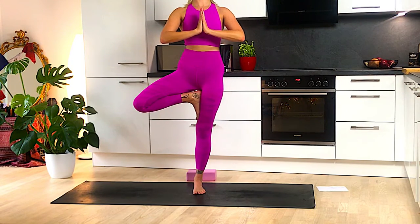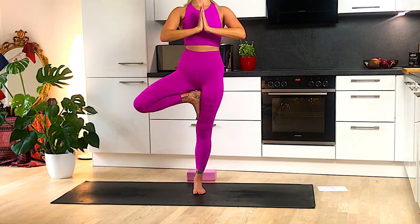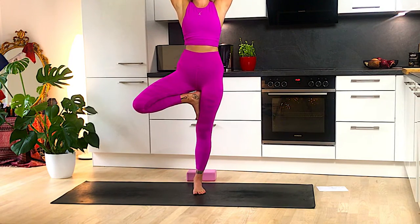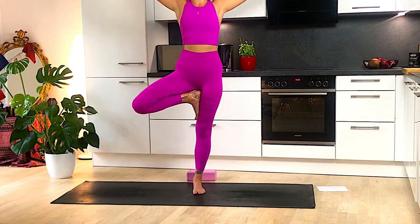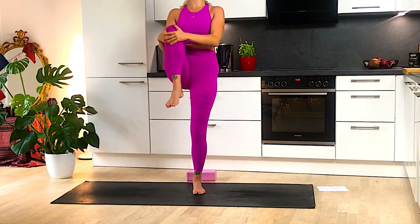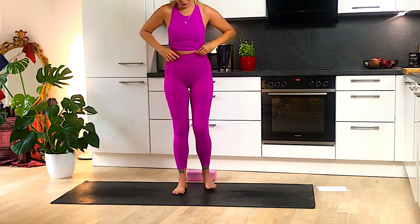Just focusing on stillness, focusing on the breath. Find calmness in this balancing posture. You can bring your arms up as well if you really want to open out even more. Feel like you're sucking that cool air from the ground up through the left foot into your fingertips. And exhale, release, bringing that right knee in towards the chest. Shaking it out, and then we go on the other side.